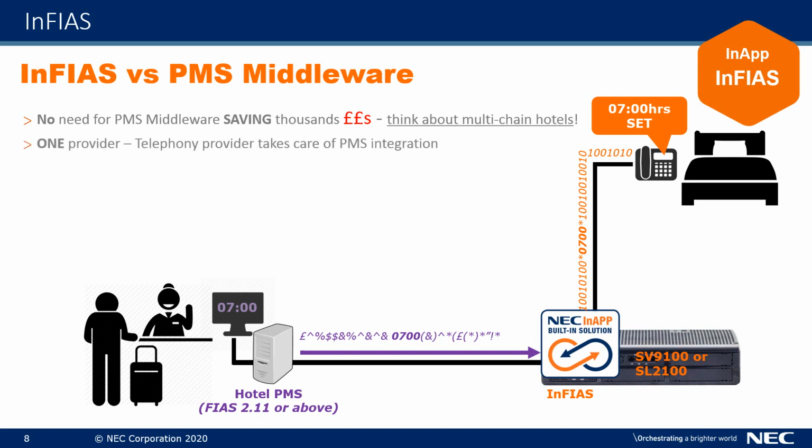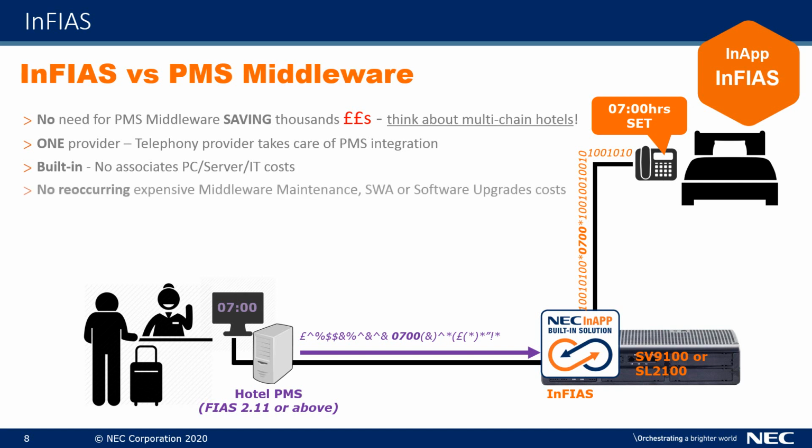Also, you're down to one provider now, so yourselves can provide the telephony and the PMS integration. And because there's no middleware, there's no PCs or servers or IT costs associated with that. And the big thing for the hotel is there's no recurring costs on software assurance or maintenance or software upgrades. And the great thing about InFIAS, guess what? The software upgrades are free, so you can use that to promote InFIAS and NEC to the hotelier.